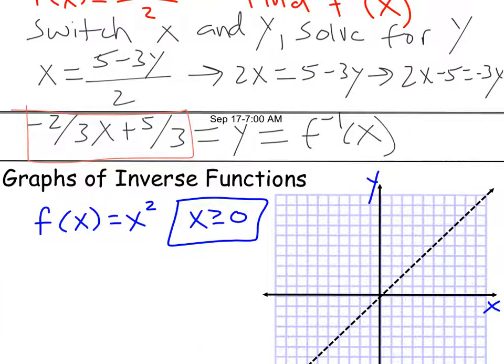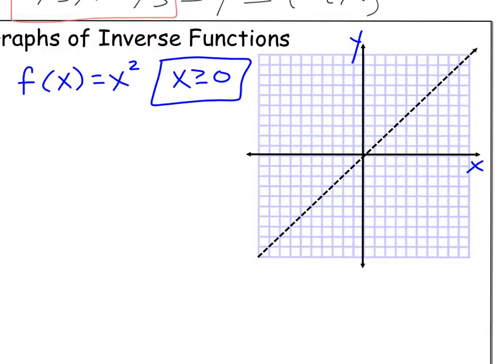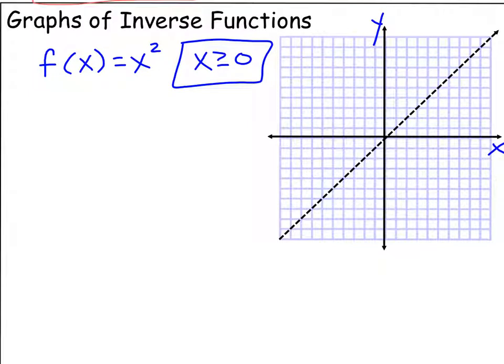Now this whole thing about it doing in the opposite manner, let's get a little bit more specific with that and see how this shows up on a graph. I talked about this just a little bit on the title slide. The line y equals x has a big role in all this.